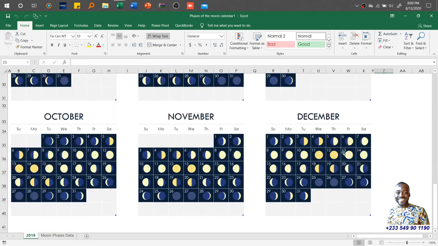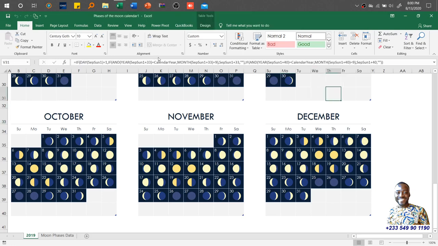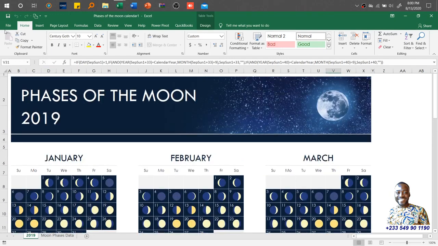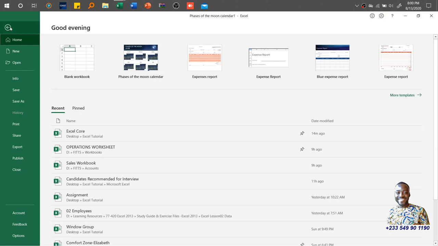So if I'm to create this, I will take a lot of time. You see, all the formatting and writing formulas. No, that's a whole lot of work. We'll get into that. Okay. So that's how beneficial templates are. So once it's downloaded, you see it comes up under the Home section.